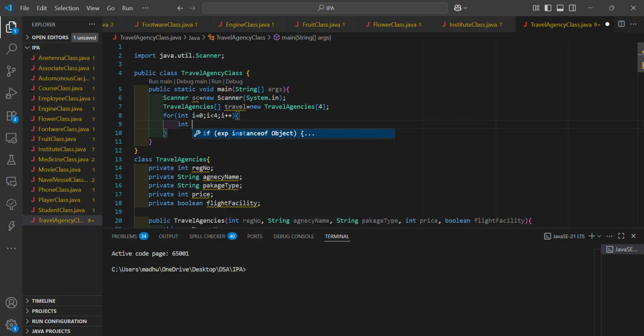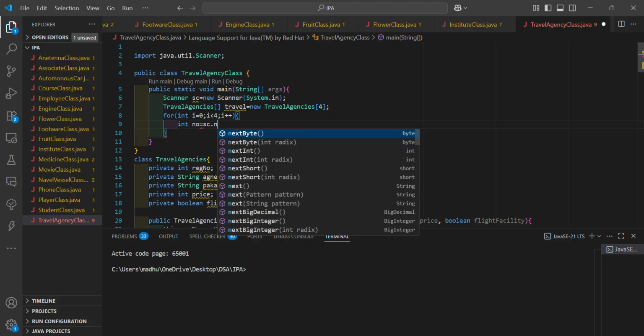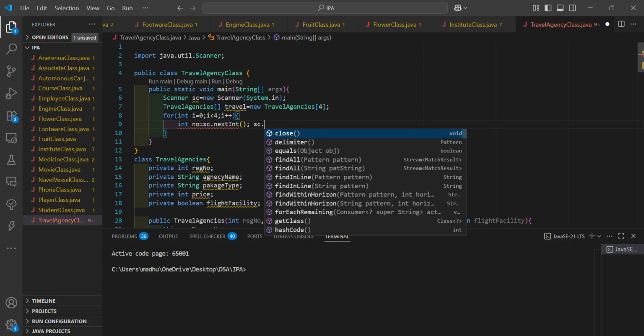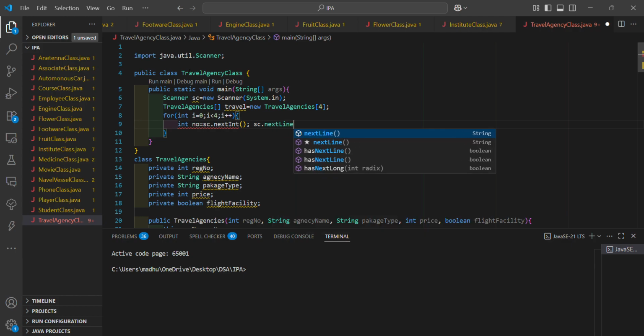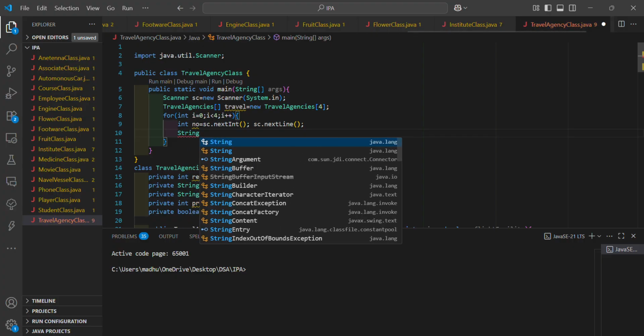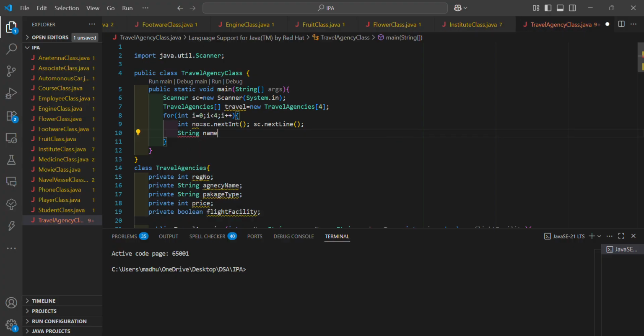First one is integer type and number. Let me write the shortcut. And we need to write the c.next line for every input, for every instruction which takes the input other than a string. Then the string first.